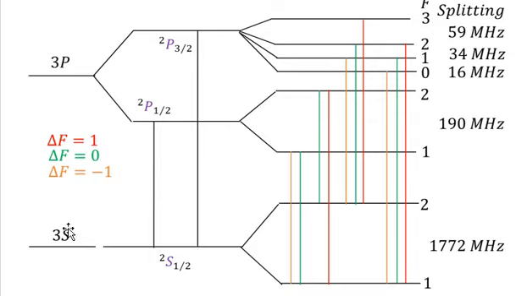I have shown these two levels, the 3s level and the 3p level, for the sodium atom. The transition from 3p1/2 to 3s1/2 is the D1 line of the sodium atom, and from 3p3/2 to 3s1/2 is the well-known D2 line of the sodium transition. So 3s and 3p are the two well-known levels in the sodium atom. These will finally split, and the fine structure splitting of these two levels is shown: 3s1/2 in the ground state, and 3p1/2 and 3p3/2 are the fine structure splitting of the 3p level.